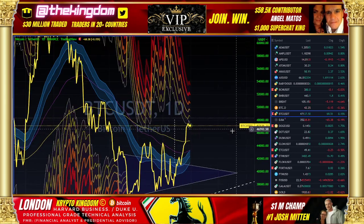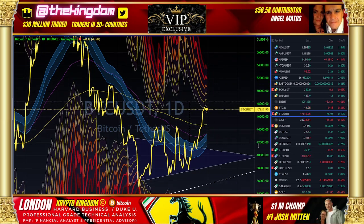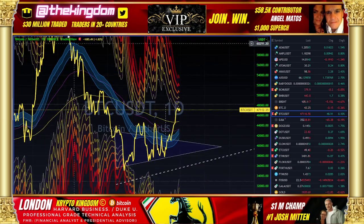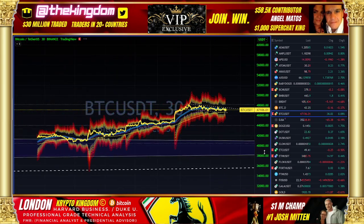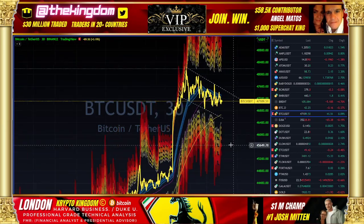So in terms of gaining control of the market, it looks like the buyers are squarely above the 100 and the 200 moving averages, right? And we are looking for positive prices for that momentum to continue to the upside. Yes, we may have some direct interaction at that specific level of 70 on the RSI.